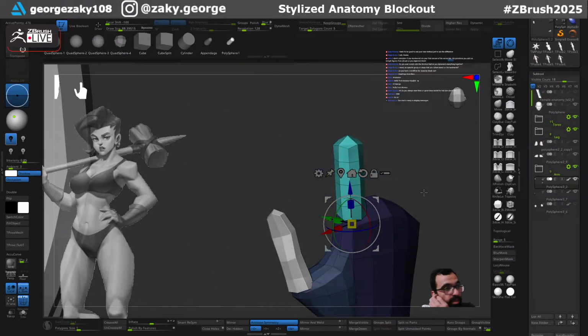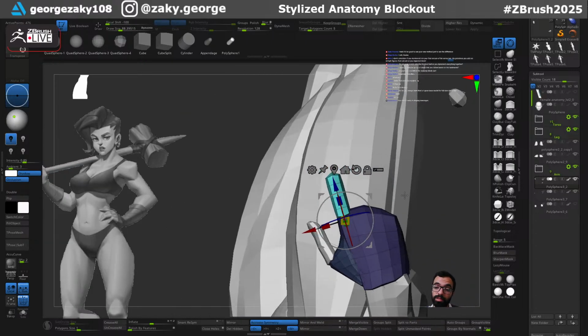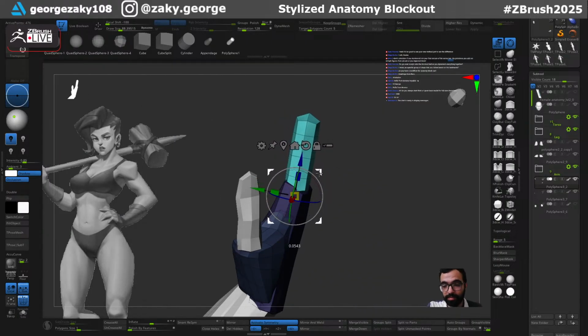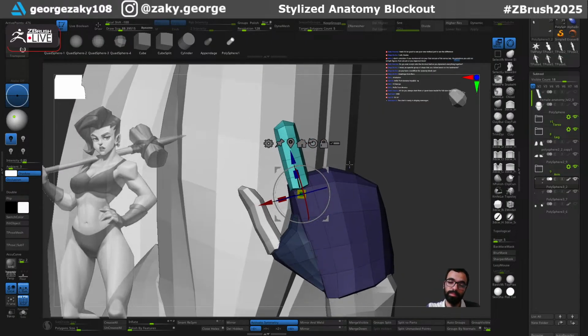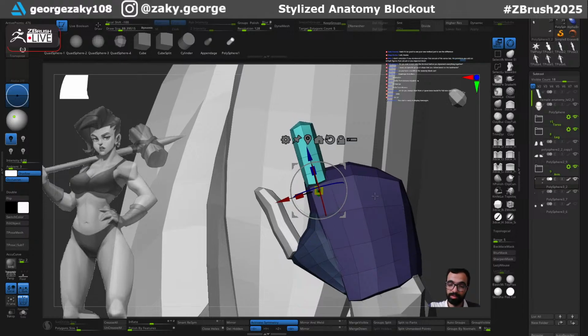Well, I'm making the fingers straight at first and a bit thin, just like that. Maybe scale it down a bit more.